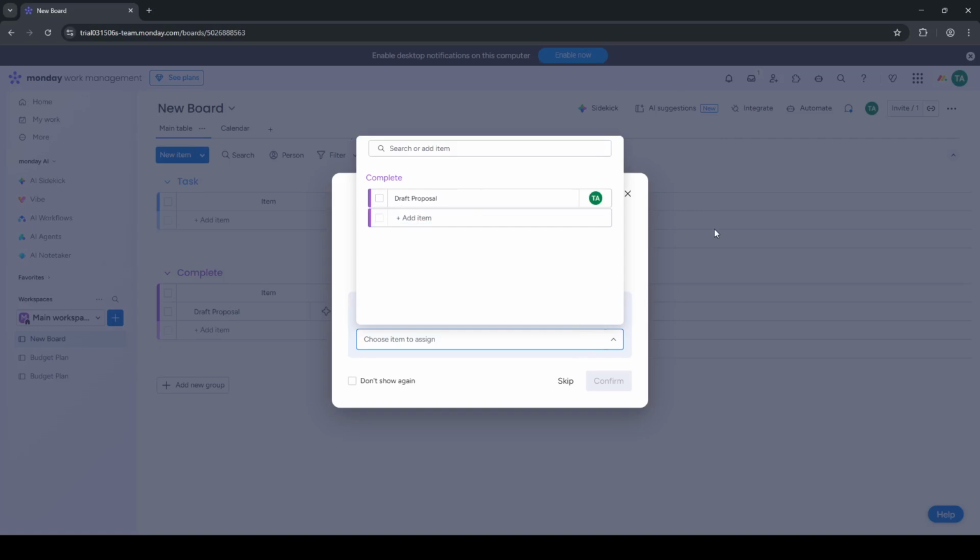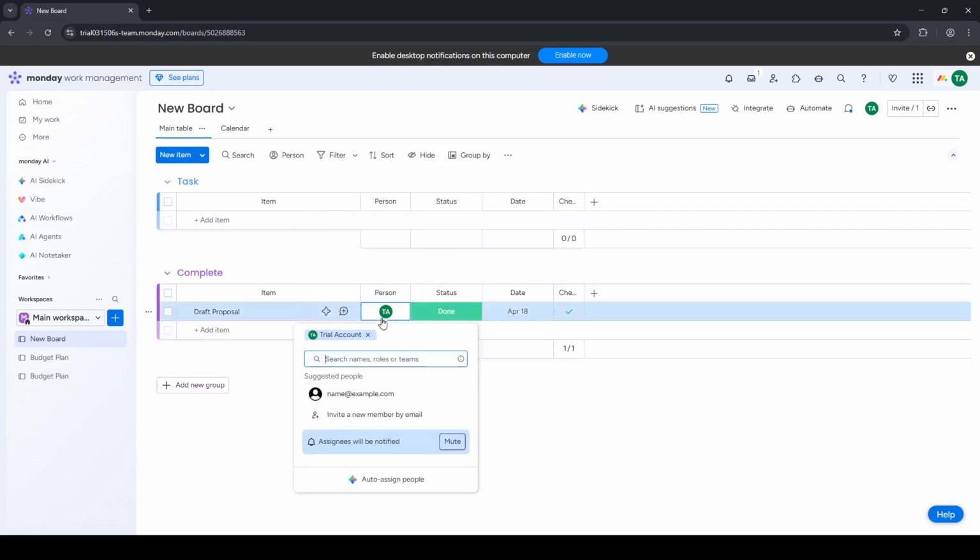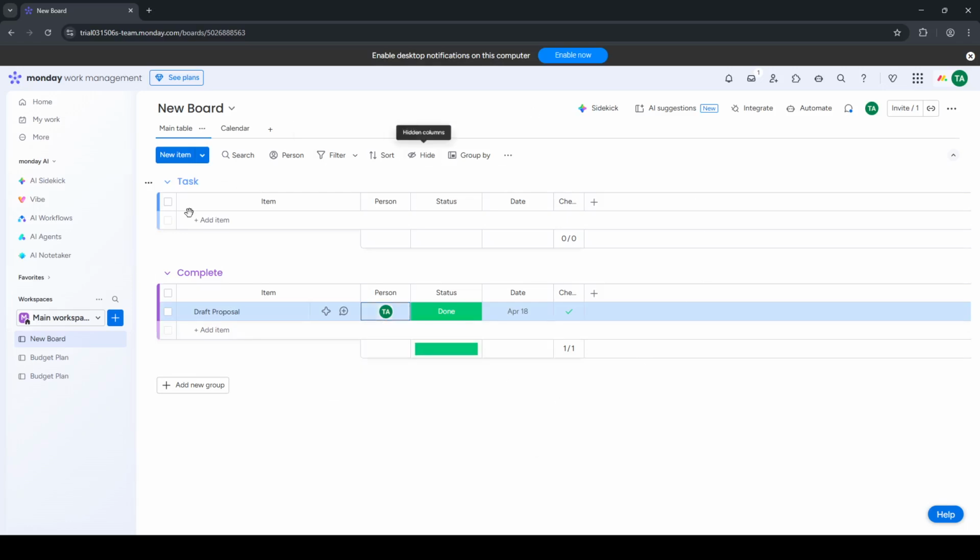Notifications are sent immediately, but every so often they can land in spam. After sending invites from this panel, you'll typically see profile images or initials appear in the board header as people gain access. That's a quick visual confirmation that your team is connected. Over time, you can return to the same area to review who's on the board and adjust access as your project evolves, keeping your workspace clean, compliant, and efficient.